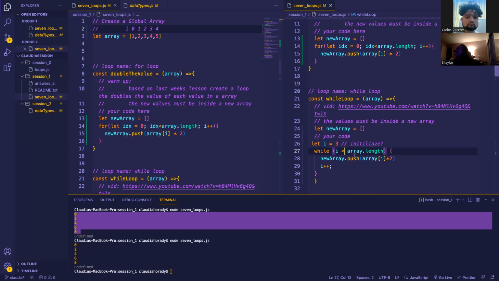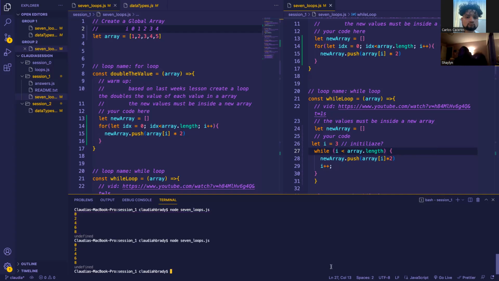All right, so now we push the values into the new array. What should be the next step? Sure, let's run it. Also, here's another little shortcut. If you press up, it does the last command for you.